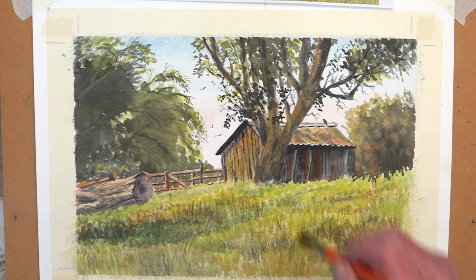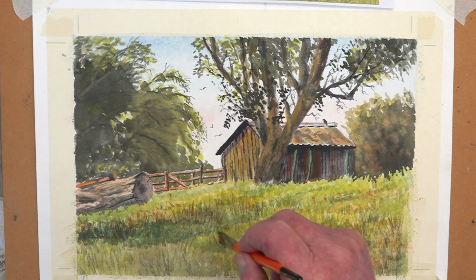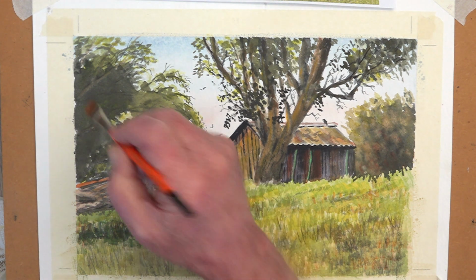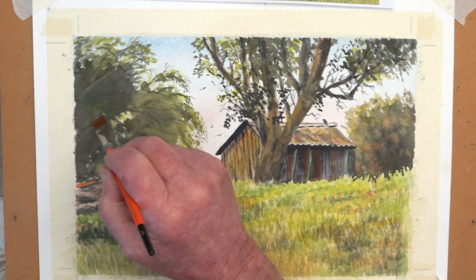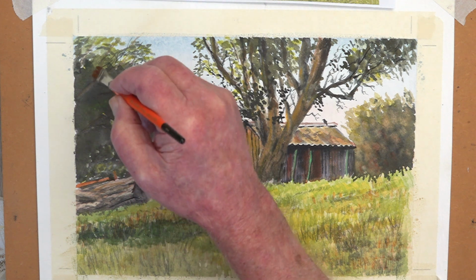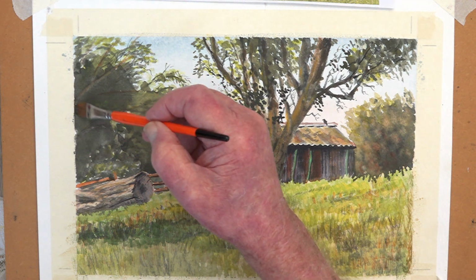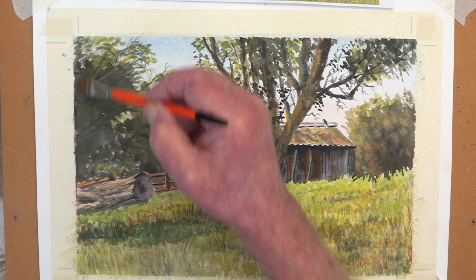Now, every painting needs a lead-in. The dark shadow of the tree outside of the picture area gradually leads the viewer's eye, whether they realize it or not, upwards towards the shed. Another lead-in is the dark line from the corner left towards the tree shadow, which then in turn leads to the shed.